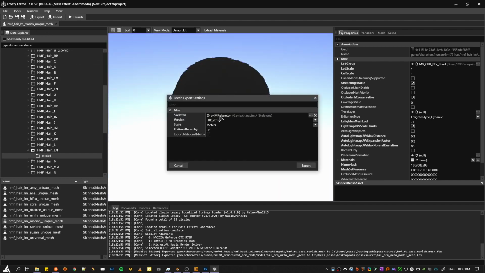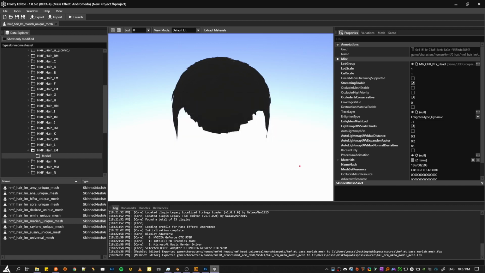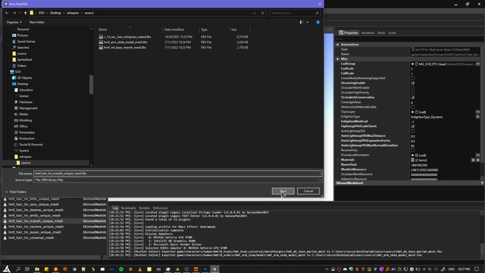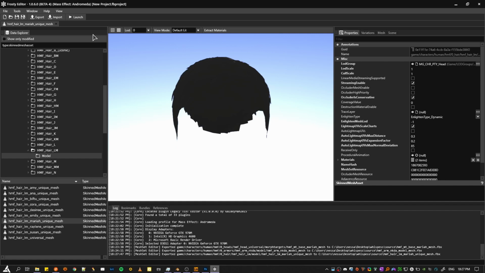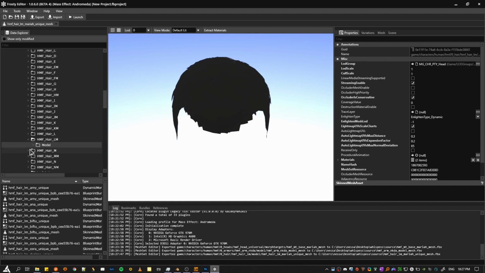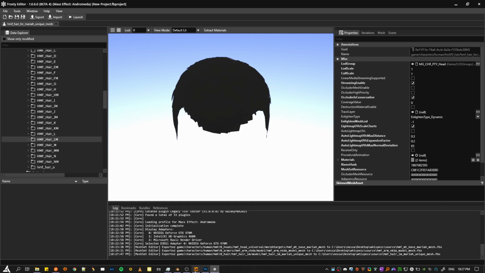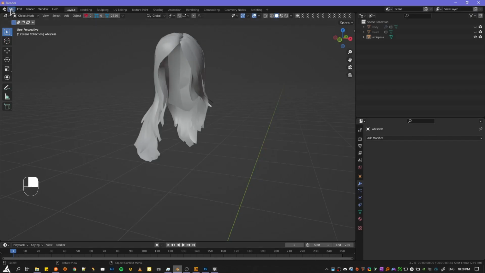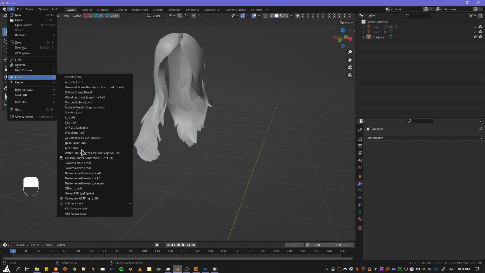Export the hair with the skeleton, flatten the hierarchy. Now we can clear this. Okay. Now we're going to import the hair.